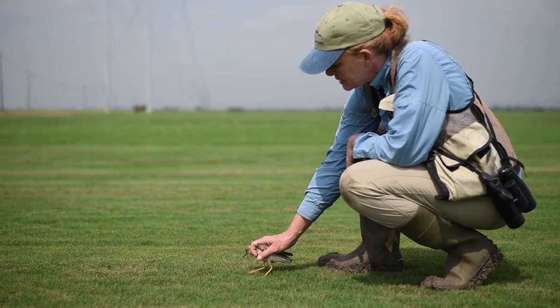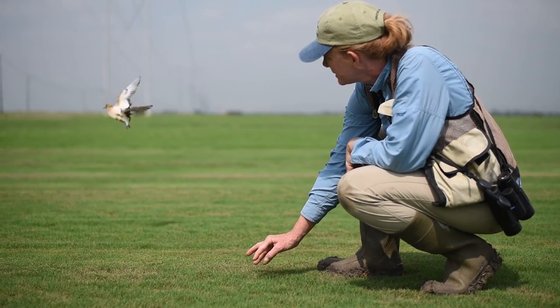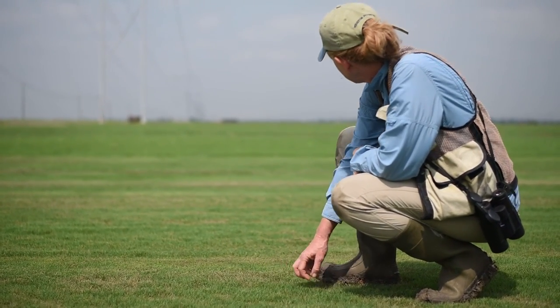Like a lot of other long-distance shorebirds, they're migrating all the way from South America. They'll stop once, feed for a couple of days — we think up to seven, we're not really sure — and potentially even double their body weight. And then take another giant leap to the Arctic. It's just a fantastic species.